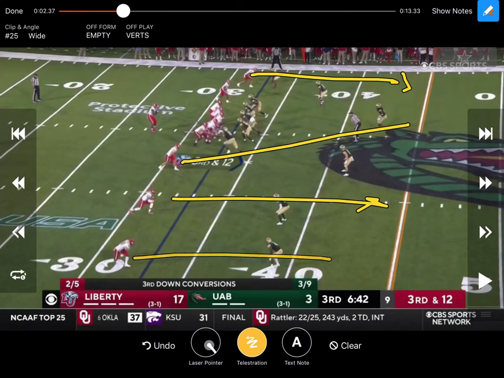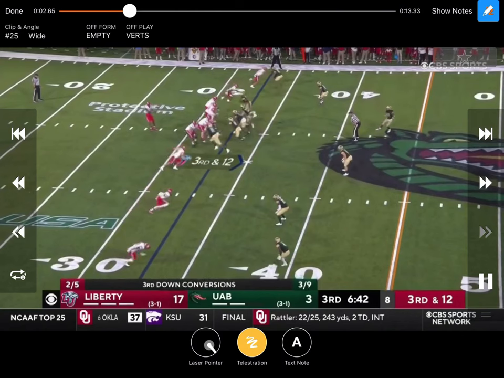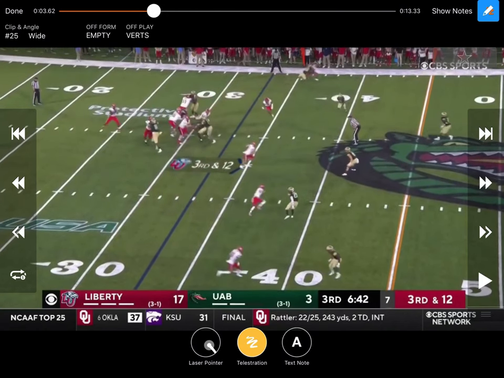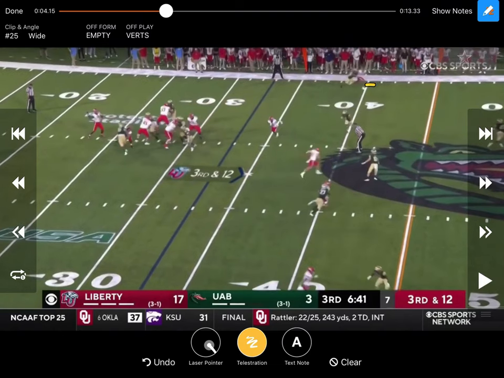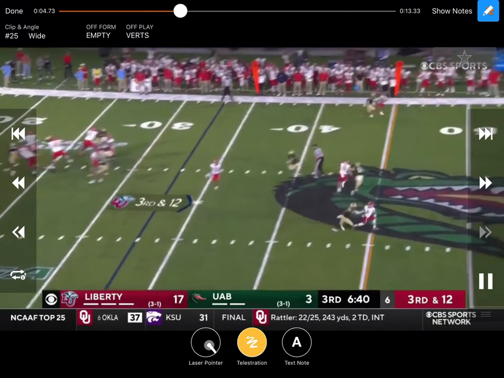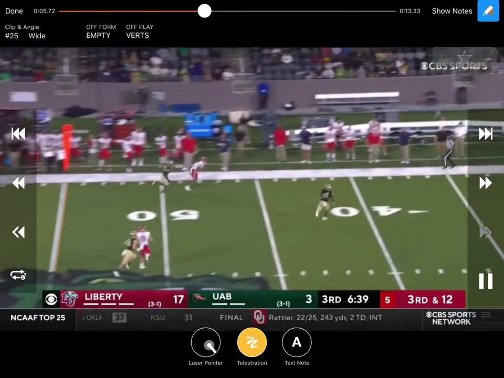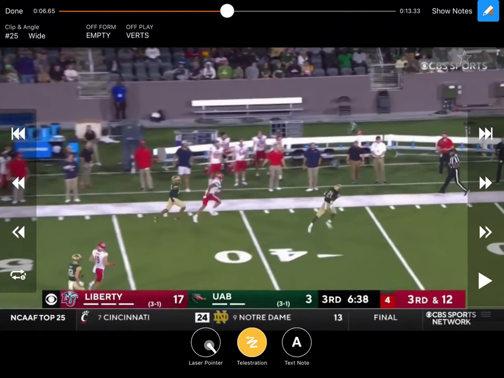These guys going vertical right there. You got the under here from that guy. So again, your first look a lot of times in trips where you're going four verticals is that single, if you like it, which right there, he's got a step on him. Take that shot right here. They're not able to connect on it, but they took that shot right there and empty.